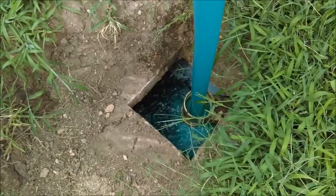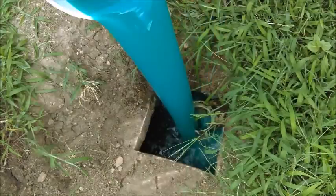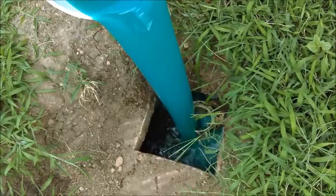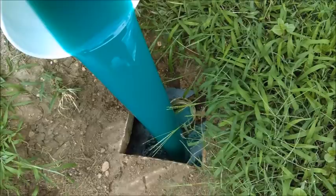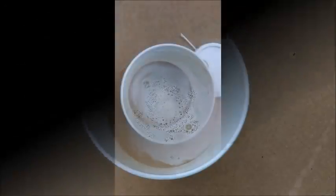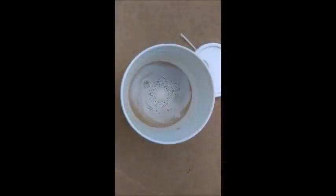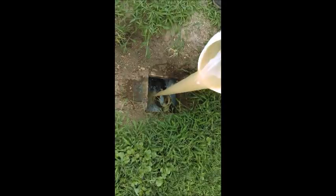And there's 3 things that we're going to do out here. We're going to apply the 112, and the next thing we're going to do is we're going to mix up 8 bags of Boss in 4 gallons of warm water and get it mixed up, stir it for 5 minutes or so. This is going to activate the bacteria in it also, and you're going to apply it to the tank just like you did the 112.